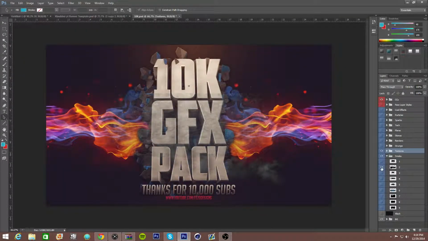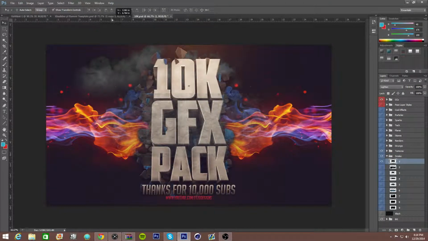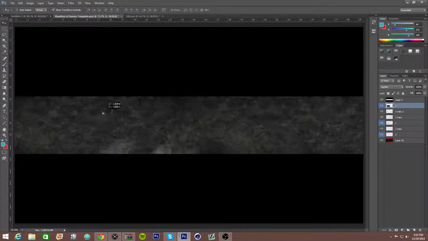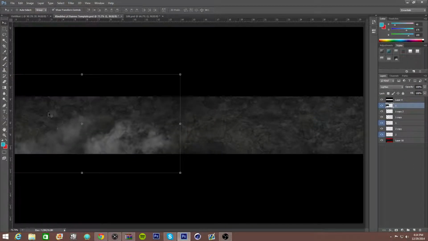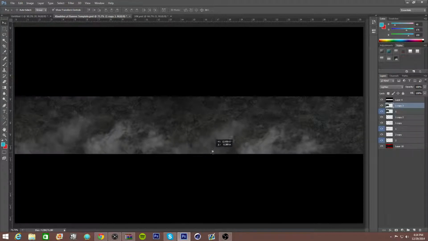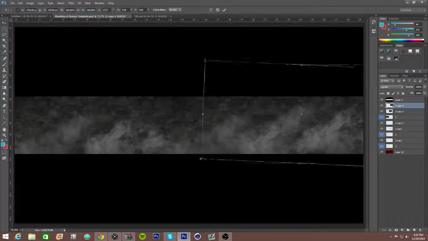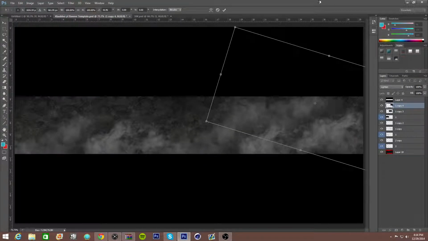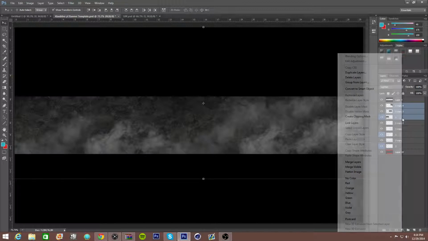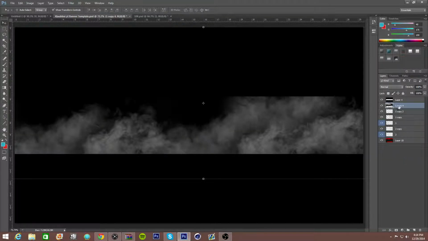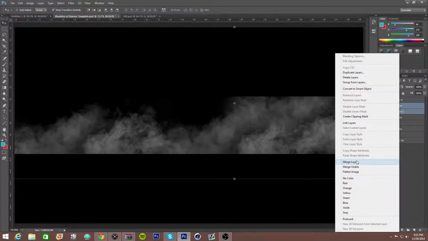Now we're going to try some smoke. Let's go with the smoke. Yeah, smoke looks okay, I guess. So we're just going to throw the smoke on here. And all this is going to be made to do is just lighten the banner up a little bit. Try to do something like that. Alright. So now let's just merge these together real quick. And since we already have a 1, let's just call this smoke. Okay, so I guess merge layers.